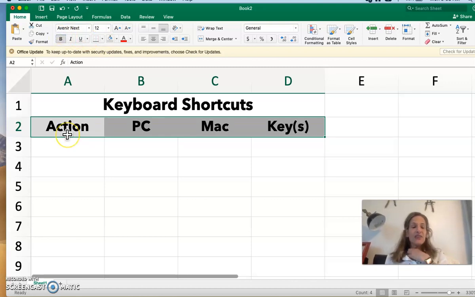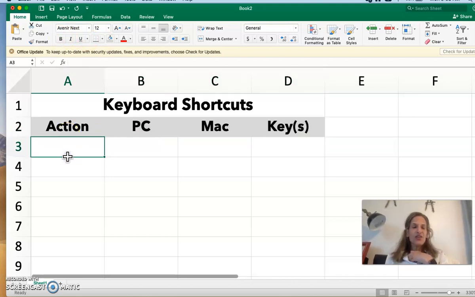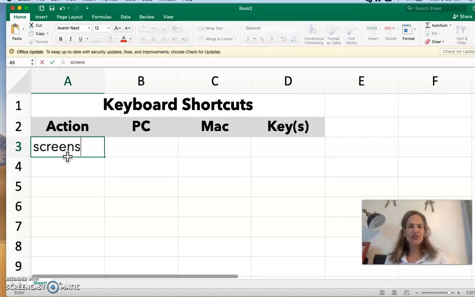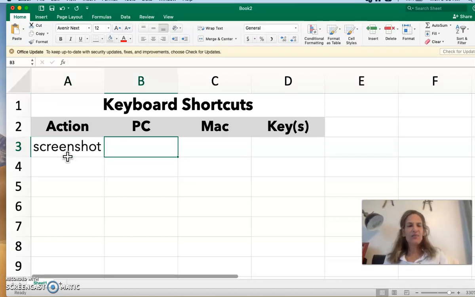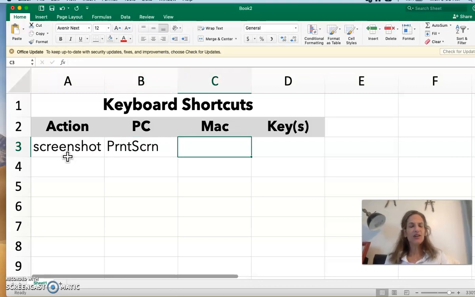All right, then we're going to enter those actions and the keys. So the first one is a screenshot. On a PC, it's the print screen button, tab. On your Mac, it's going to be command.